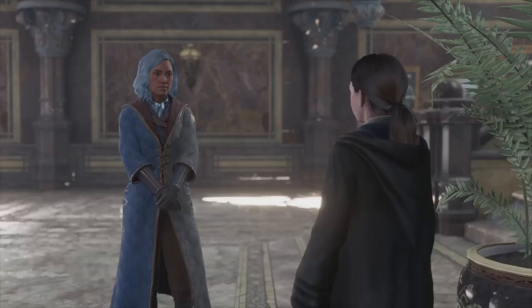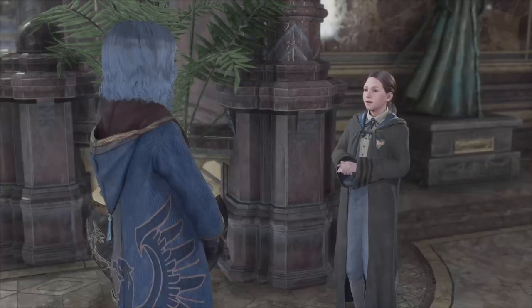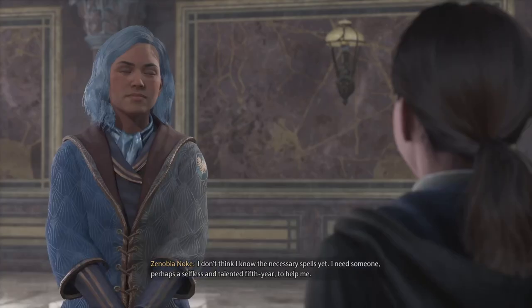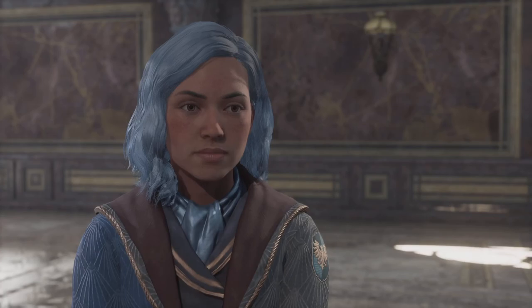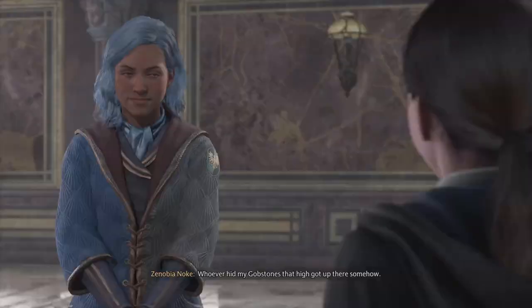Rather an overreaction on their part. I'll say. Anyway, I can't work out how to get them back on my own. I don't think I know the necessary spells yet. I need someone... perhaps a selfless and talented fifth year to help me. Do you have any suggestions on how to get your gobstones down from their hiding spots? If I knew that, I'd get them myself. Whoever hid my gobstones that high got up there somehow.